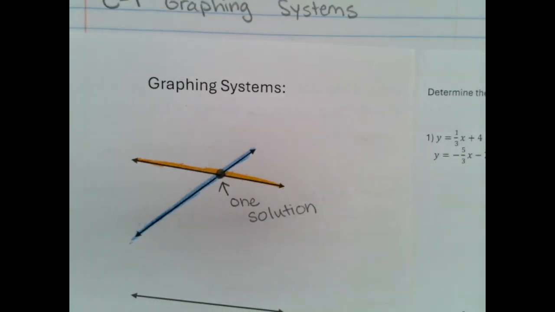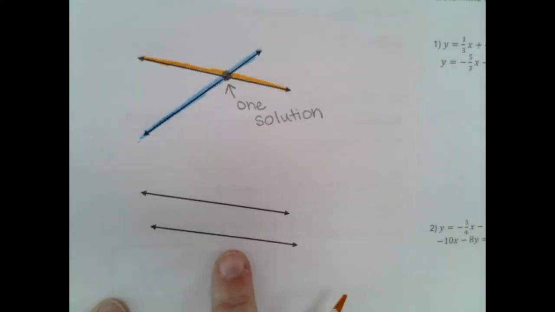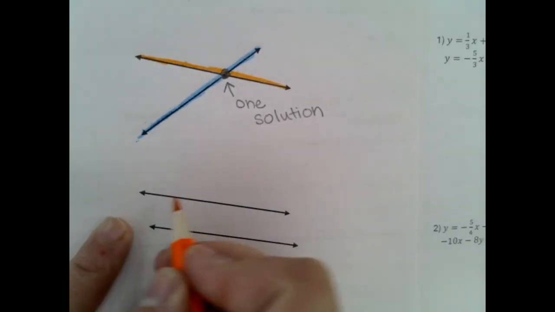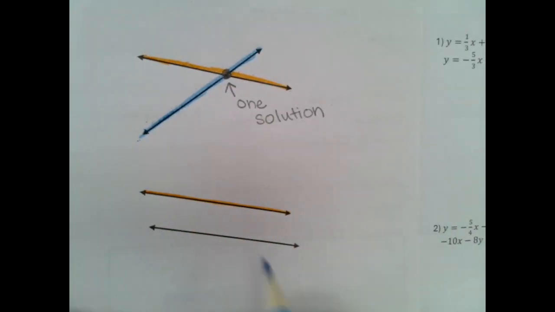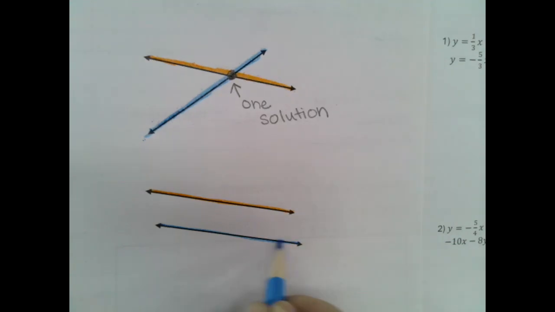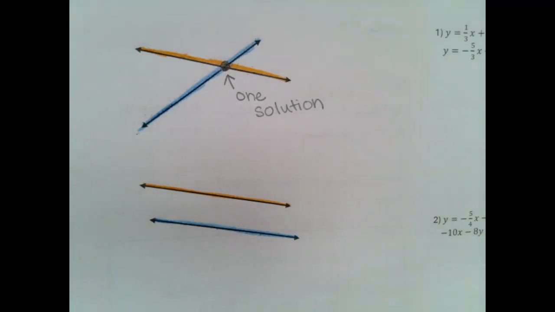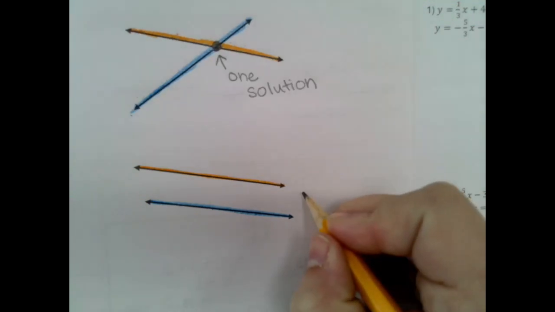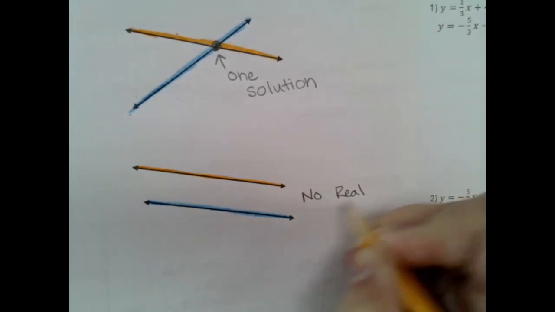When I draw 2 lines, do they have to touch? No, they don't have to. So if I take a look back at the next one, what do we call these lines that don't touch? Does anyone remember? Parallel, yeah. Good. So if I have my orange line and my blue line, and they never touch, I'm looking for points they have in common. Do they have any points in common? Nope. So we say that this one, there is no solutions. And we actually put in the word real. No real solutions.